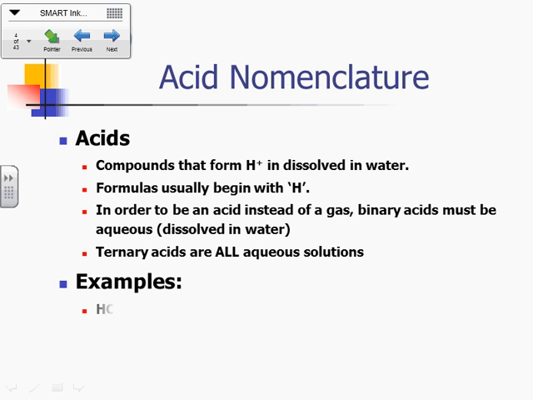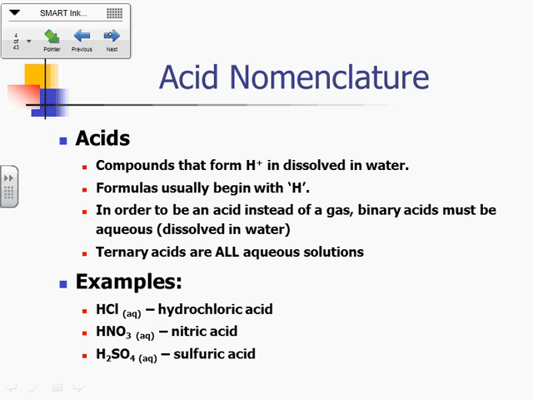So let's talk about some examples here, okay? HCl, hydrochloric acid. Notice the H, right? That's your biggest clue that this is probably an acid. HNO3, that's nitric acid. And H2SO4, sulfuric acid, okay? So notice, all of these start with H. Now this one has 2 H's that it starts with, so it doesn't just have to be one, okay? But the acids that we talk about in this class are pretty much going to start with an H, so that's how you can identify them. That's pretty easy, right?